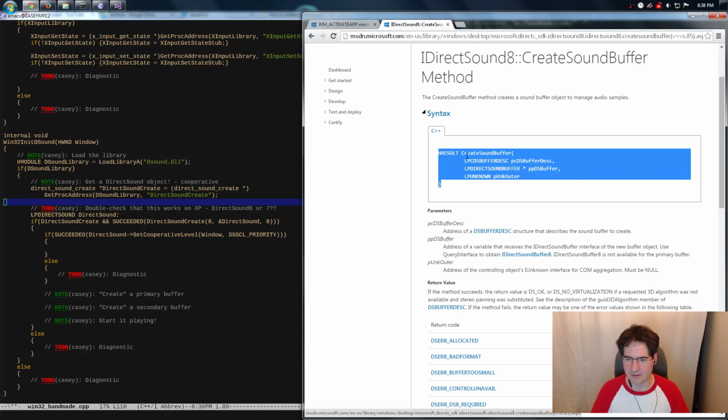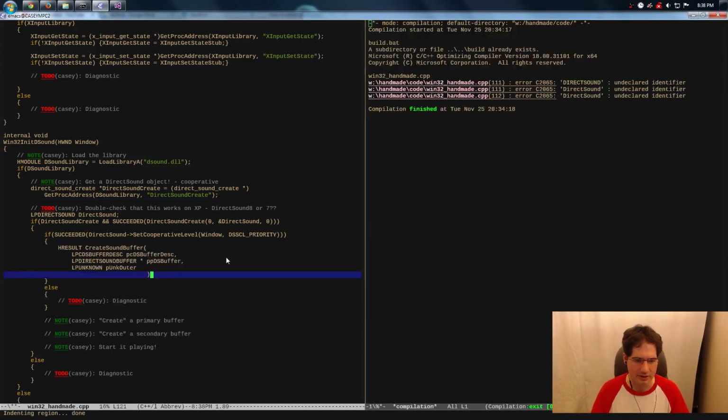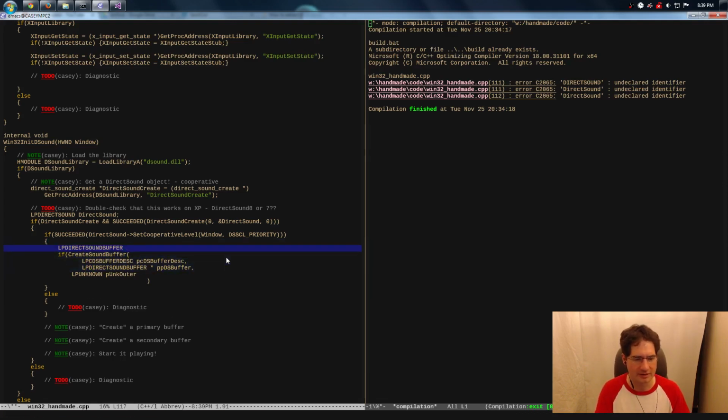And that's basically another one of these kind of semi-generic calls. It's going to pass a buffer description. It's going to give us back, it's exactly analogous to this call right here. We pass it in a pointer. And I'm not sure if I need to create the primary buffer if we can't set the format. So I'm going to do it in here for now, but then we'll take a look. So basically, we're going to try and create this buffer. We're going to have a pointer to a direct sound buffer. This is the primary buffer. We're going to pass that in.